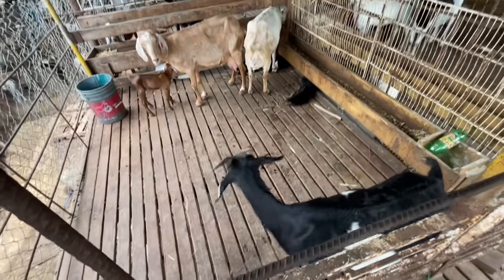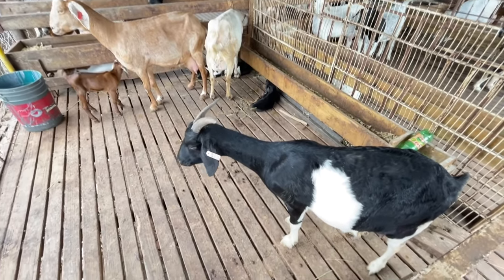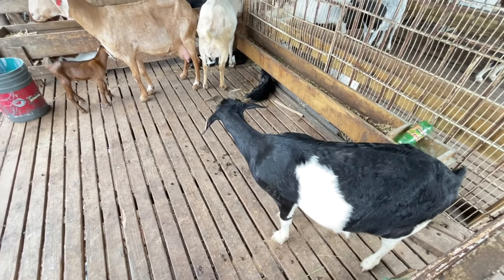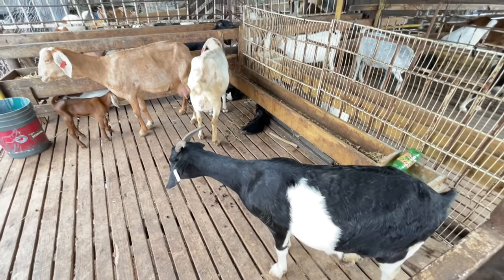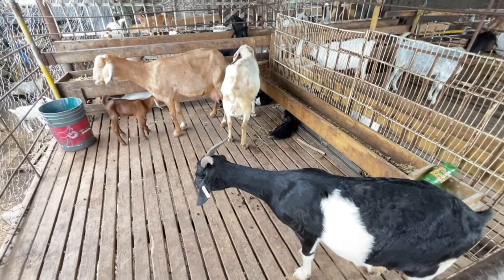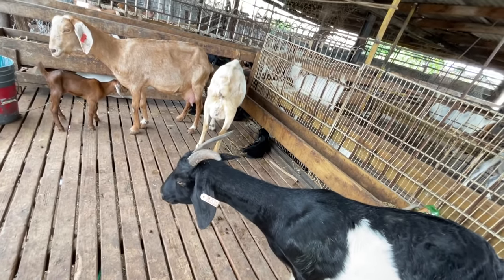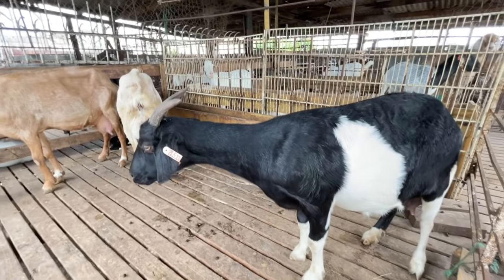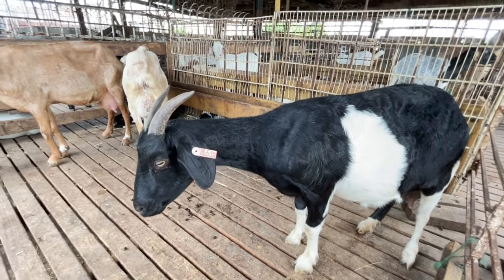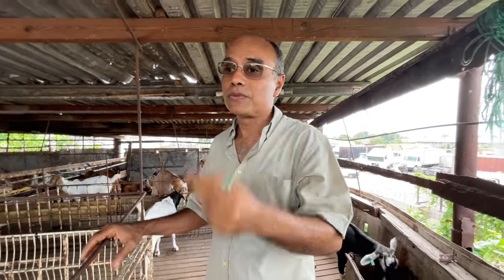Basically what happened was the goat, as usual when a goat is giving birth, made that small sound. Looking around, I realized I had seen the kid. So my first instinct was to get the scissors because I knew that the goat had been sewn. Without that suture being removed, both the goat and the kid would have died. Once I got the scissors and approached the goat, I had someone help me hold her. The mouth of the kid was actually forcing in between the nylon, and for every contraction the goat had, it kept pushing deeper into the kid's mouth. I had to push the kid back inside against the contractions in order to cut the nylon. Once the nylon was cut, the kid came out with one push. The fishing line that we had used to sew back the prolapse — the kid actually came down and rested on the fishing line. So we had to quickly cut it and the kid came out almost immediately.